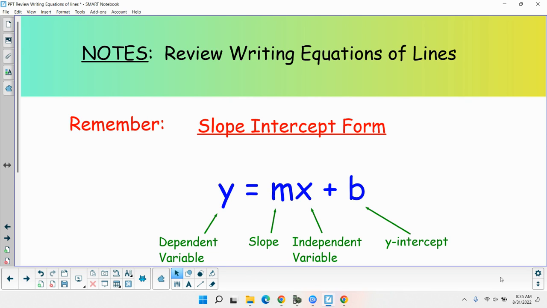So, who can explain to me what y-intercept is? What that means, Colin? The point where the line hits the y-axis. Correct. Very good. Wherever that line crosses the y-axis is called the y-intercept. Wherever it crosses the x-axis would be called the x-intercept. Okay? Whenever you're on the y-axis, what's the x value of the point? Whenever you're at a point on the y-axis, what's the x value always?